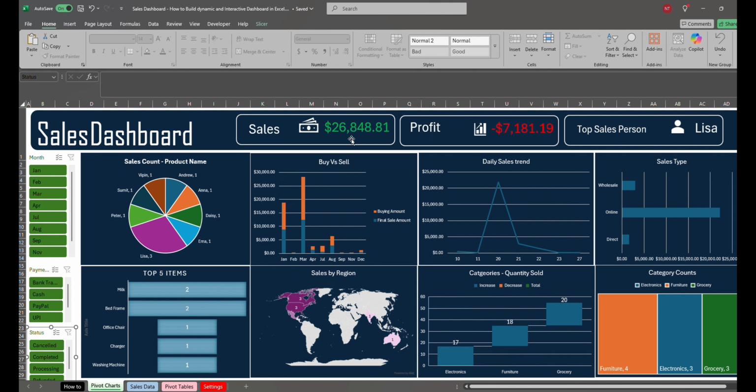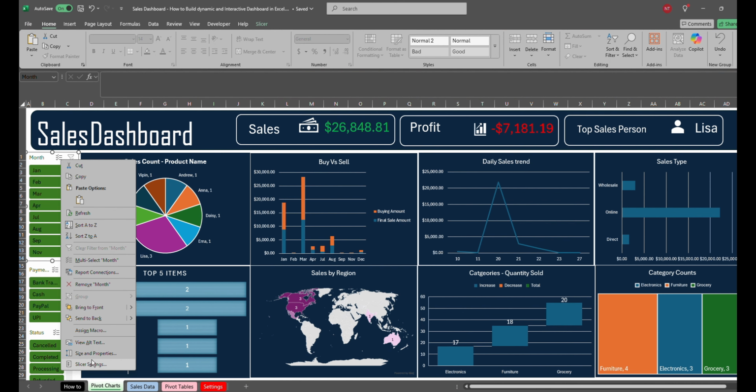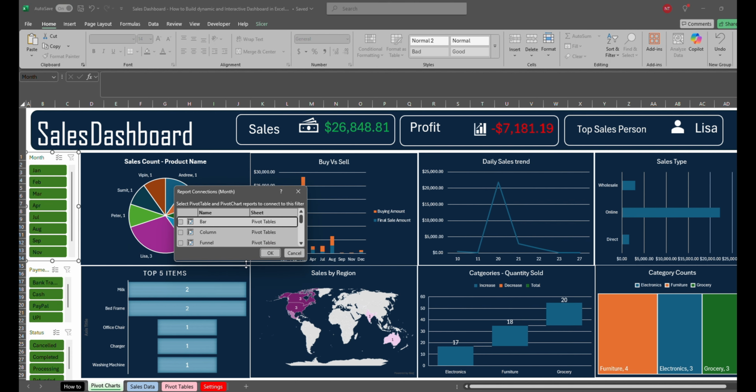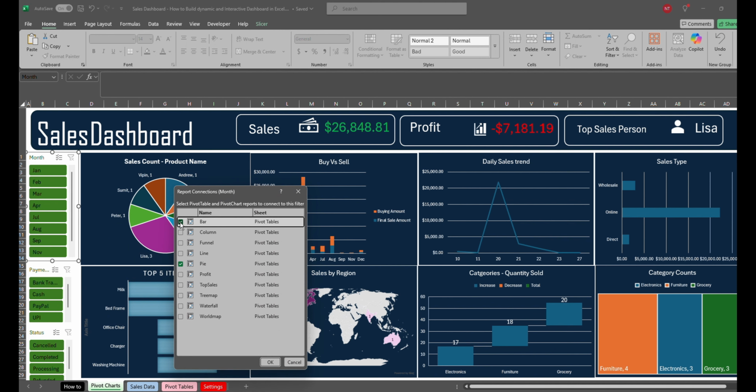Now I'm going to connect these slicers with all these charts. So for that, I'm going to right click on the slicer, click on report connections and select all the underlying charts with this slicer.